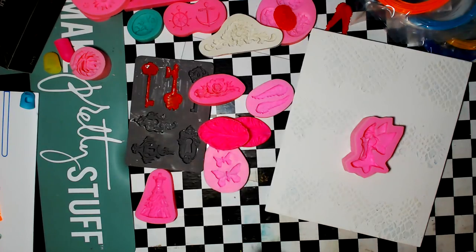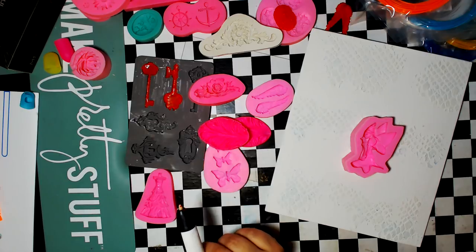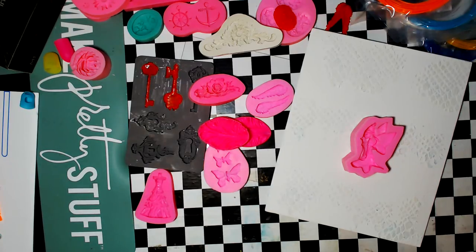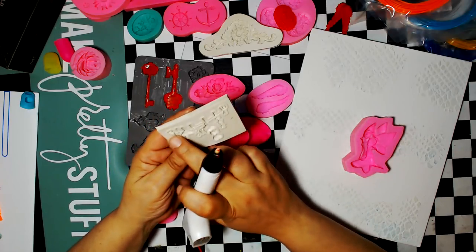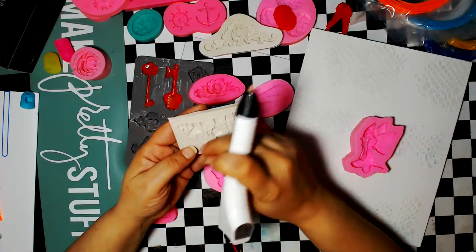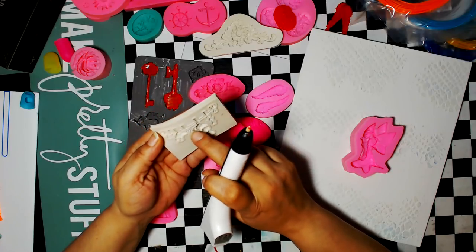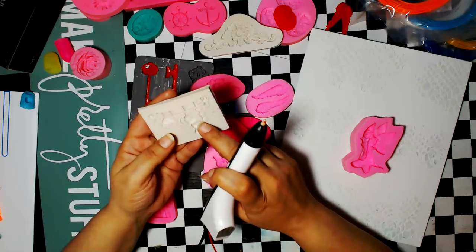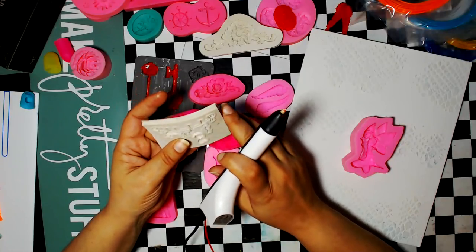Where's my bag with all the other pieces? It's right here, this one. And this thing is so stinking cute, you guys. It's a bunny rabbit hanging by its ear because it's drying, on a line with little clothespins on top of it. It's got little stars and all these cute little things happening. Super cute, but a pain in the you know what to try to mold in any way, shape, or form.